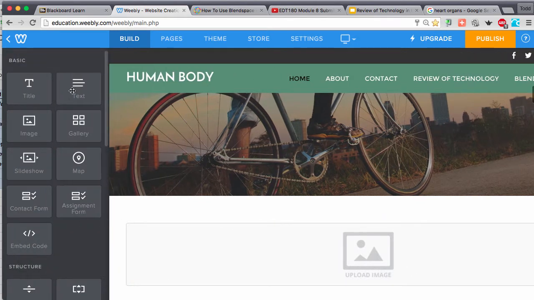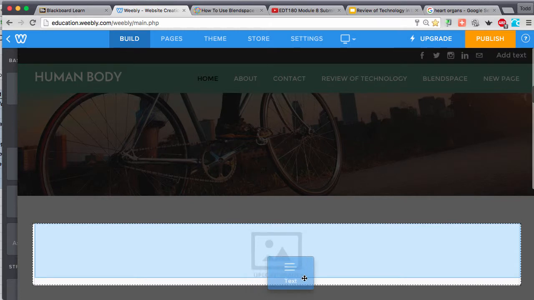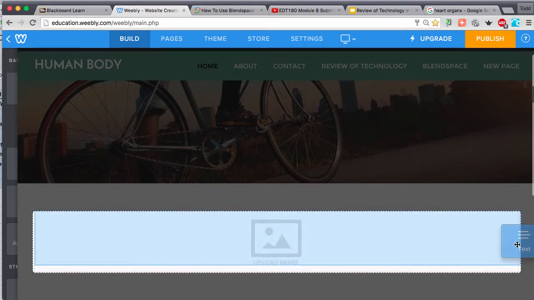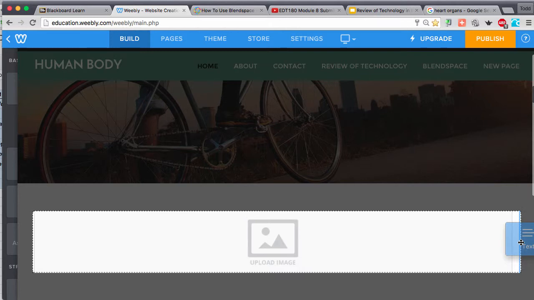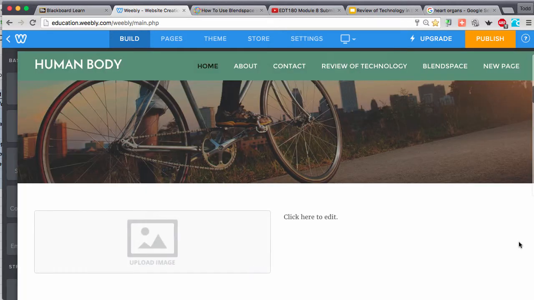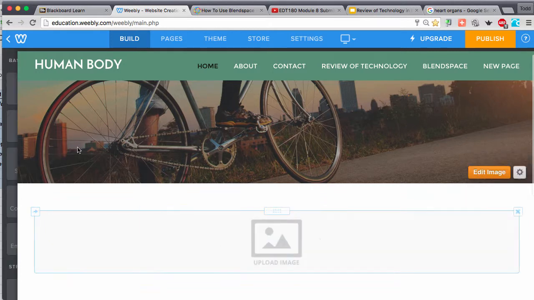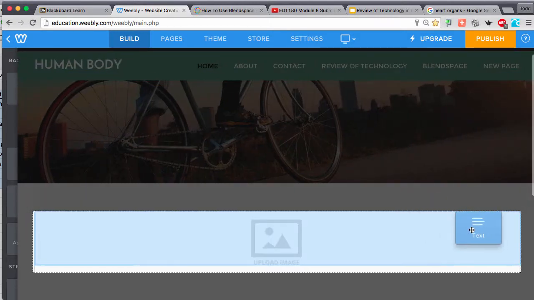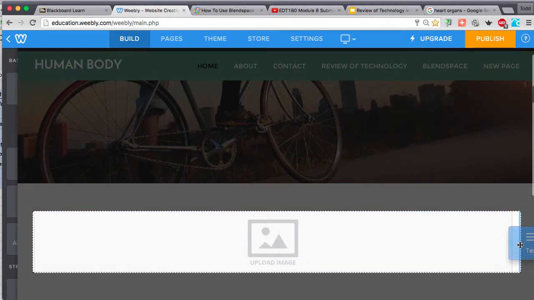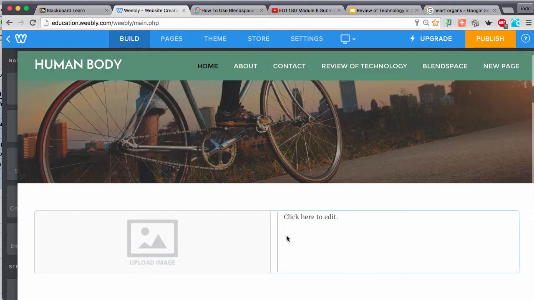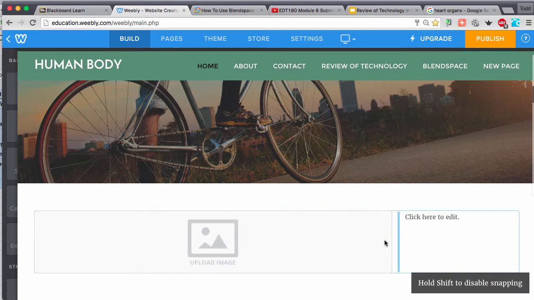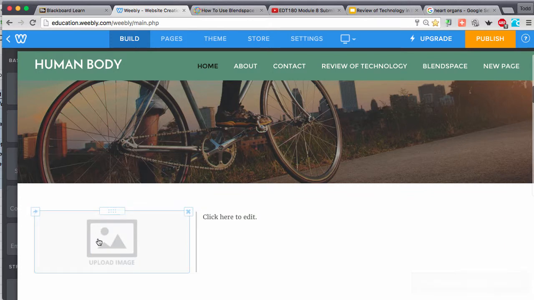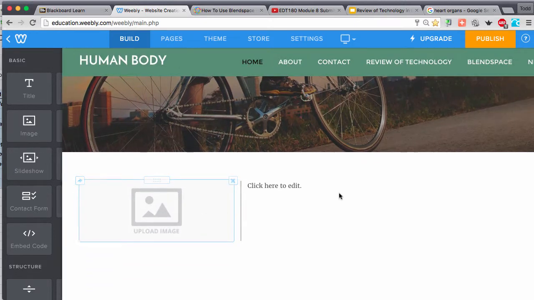Now if I want some text next to it, I can drop it on there, and if you drag it to the right of the image, then you can create this column effect. So let me actually show you how I did that again. When I grab the text element over and drag it all the way to the right, you see that blue line there, and I drop it, that creates this column option here. Then I can drag the middle of the column to resize it however I like, and add pictures from there. And you can add multiple elements to this.